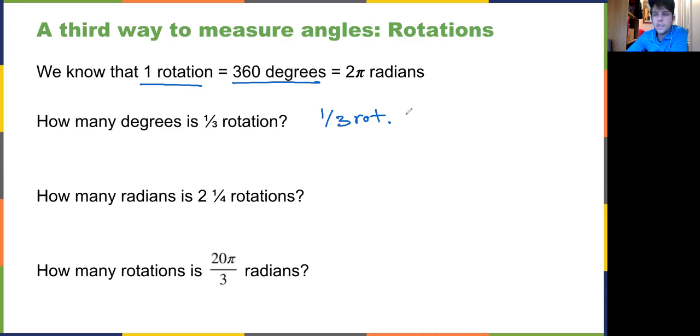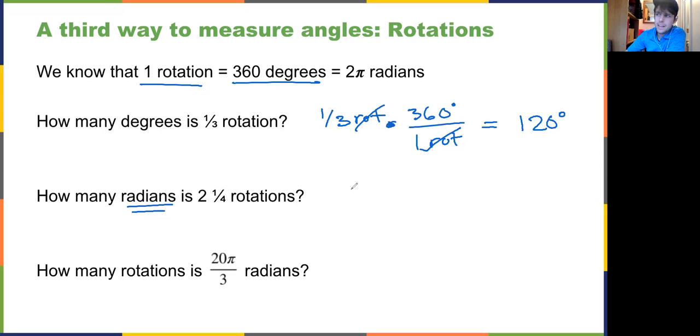Well, if we want to convert it to degrees, we could do a little stoichiometry here. So we can do 360 degrees over 1 rotation. This fraction here is equivalent to 1, because these quantities are equal to each other. 360 degrees is equal to 1 rotation. So essentially what I'm doing here is I'm multiplying 1/3 times 360. The rotations are canceling, and we're left with the unit that we want of degrees, right? So 1/3 times 360 is 120 degrees.